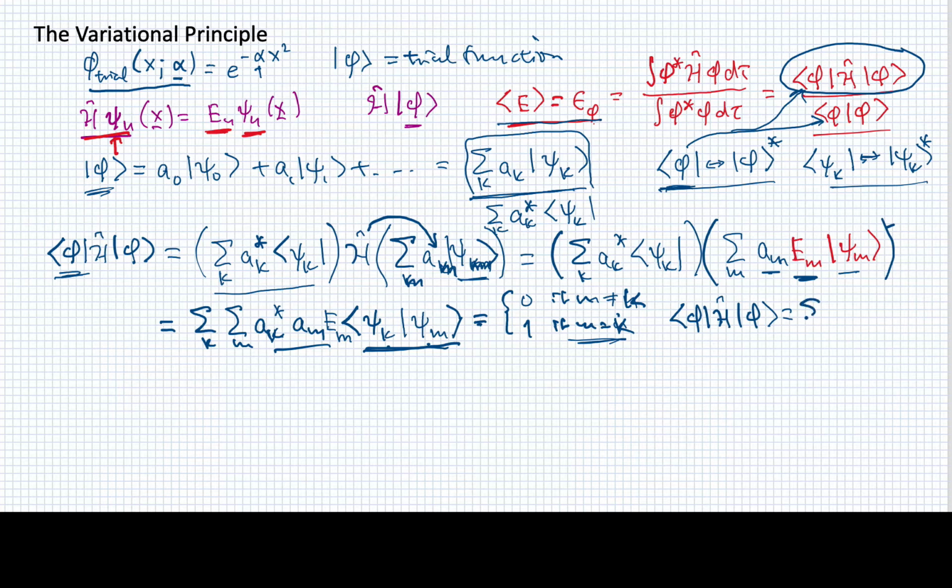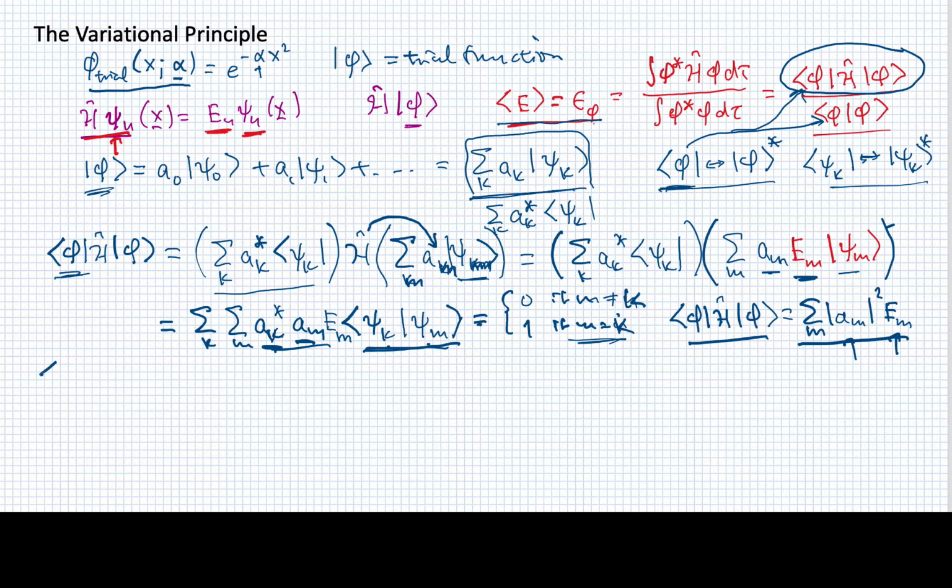It's going to be a sum over the eigenstates. And now I'm going to have a sub m star times a sub m, which is giving me a sub m quantity squared times E sub m. Okay, so very tidy expression now for this thing that I didn't know how to do. Now, I still don't know a lot in here. I don't necessarily know these energy levels, and I don't know these coefficients, but what we're really after here is to learn something about what this trial wave function means.